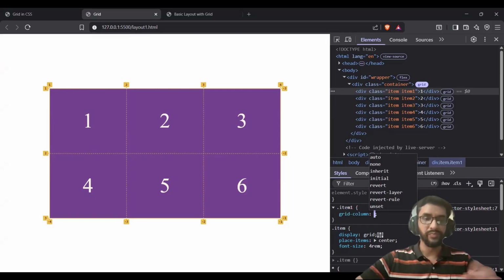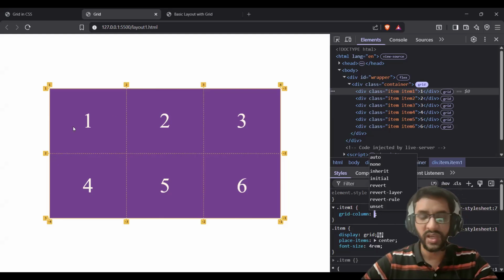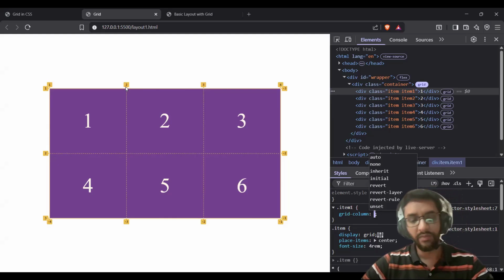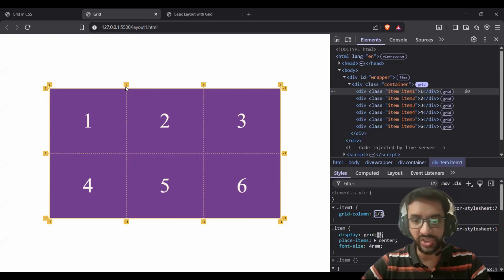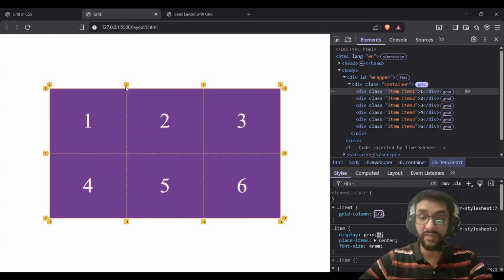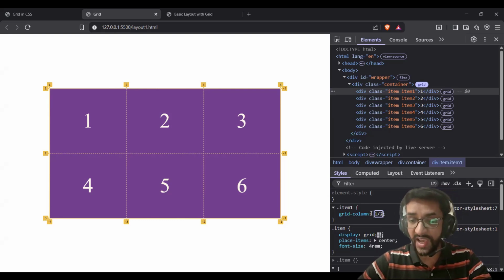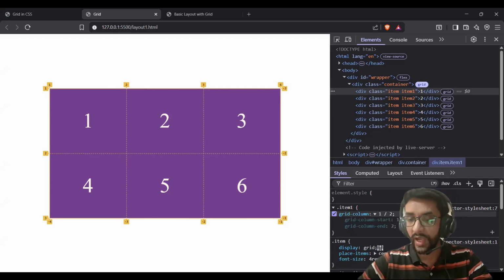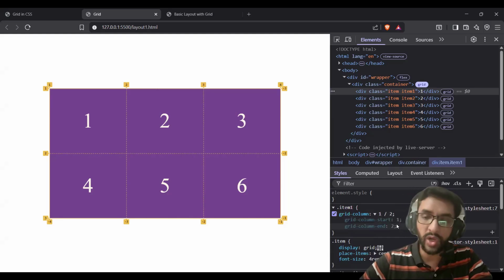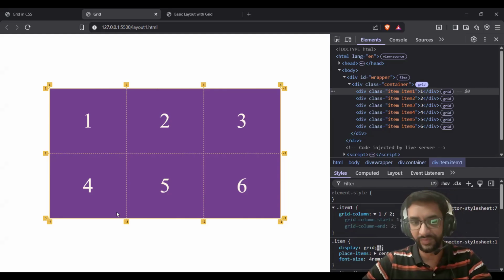What is happening right now? This box starts on column 1, as you can see the number, and ends at column 2. If I write like this, you will see no change. What it signifies is that grid-column-start has value 1 and grid-column-end has value 2. Or in simple words, this box starts at column 1 and ends at column 2, which was happening by default.